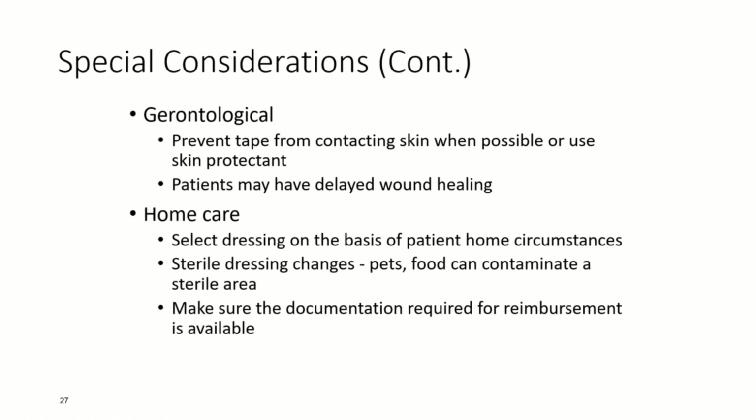Sterile dressings, pets, food can contaminate a sterile area. You just want to be cautious that you have an area that you're able to use. Make sure documentation required for reimbursement is available. So any documentation that you need to do so that the patient's wound supplies and everything is available for reimbursement. And that concludes the recording for tissue integrity.